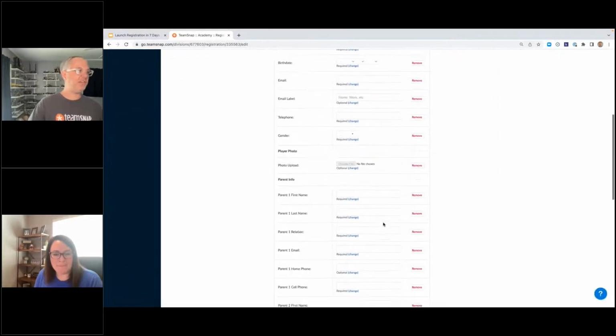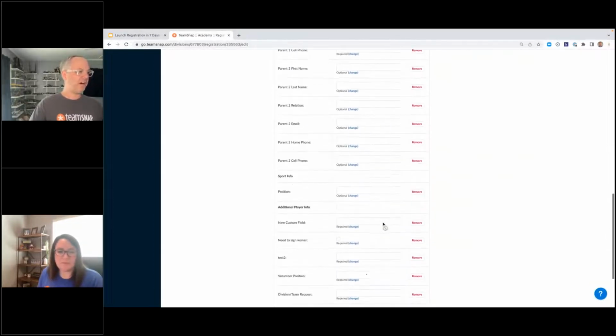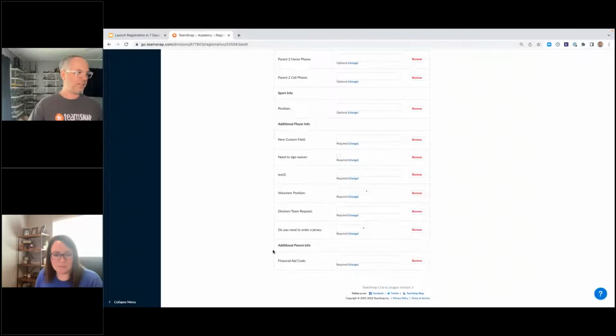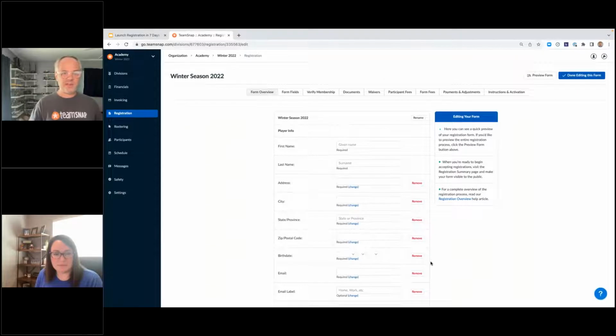And what that's going to do is in our parent info now, we have our additional parent info financial aid code, which we're going to actually, I believe, call an adjustment later on in our registration. We'll come back to that. Okay, so cool. We've got all of the data we need to collect as we talked about. This is great for just knowing who the players are, where are they going to go, and getting contact details. I'm getting all of that information into TeamSnap, saving us a ton of time.